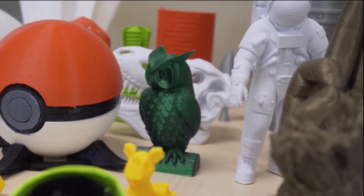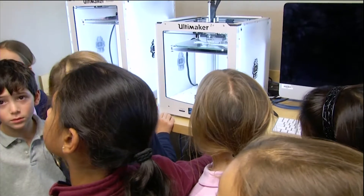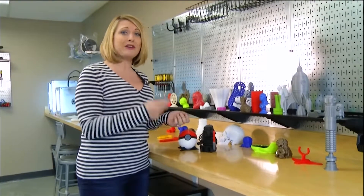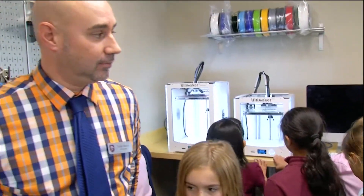Martin uses this makerspace classroom to lead 3D design, a sort of extracurricular for middle school kids at Academy. They come in during an activity period. When it comes to utilizing a makerspace, the only real parameters are right up here. Kids no older than ninth grade are creating things that open, move, and actually function with a 3D printer. They can actually see how things happening in more traditional classes come to life.